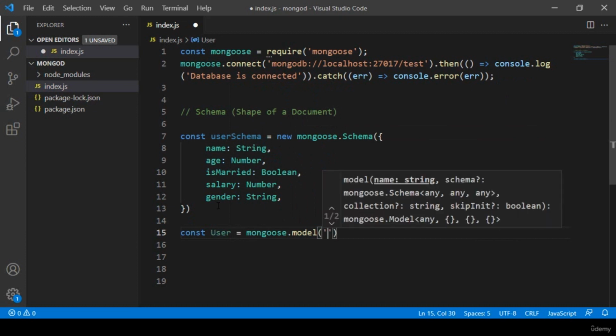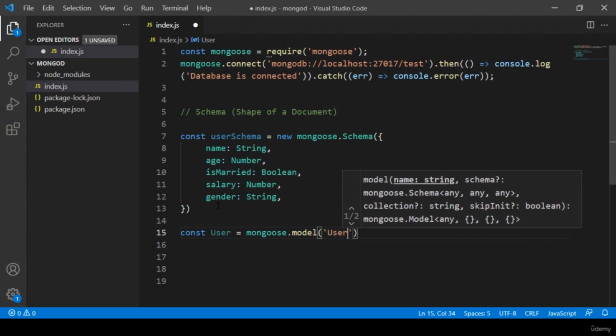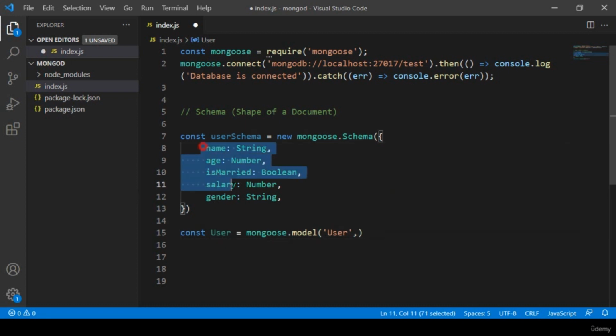And into this model area, first of all I want to add that our model will be as a user, right? That is our user, and into this user area I want to pass all that our schema database table fields. So here I take it with this variable. Now in our model area I pass it. I hope, friend, it's very much clear to you. So here I have created one schema, and also I created one model.